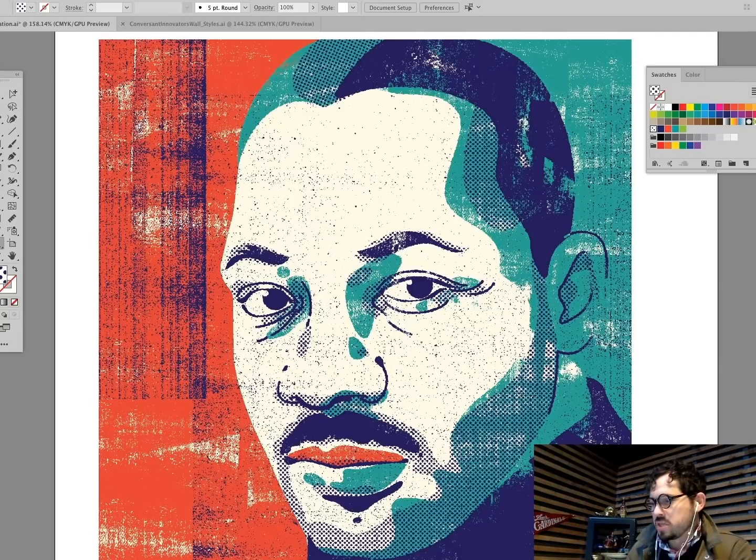So this is an illustration I just kind of did on the fly, and I'm going to show you how I did it. We're going to do textures. I'm going to show you how to do this in Illustrator, but make it look rough and textured, and a bunch of my tricks that I do. Let's get into it, okay?